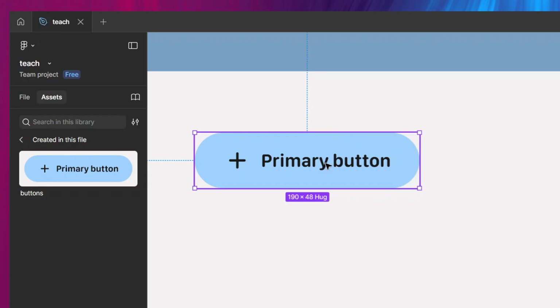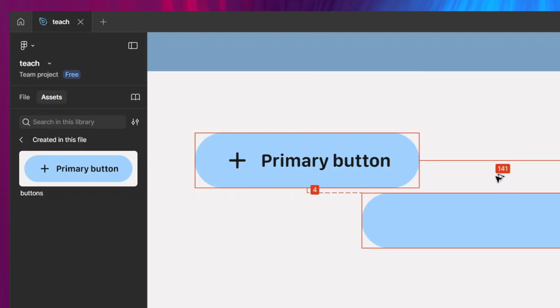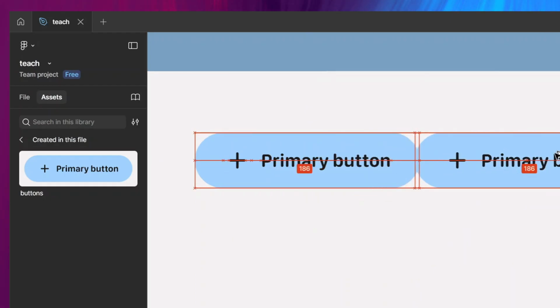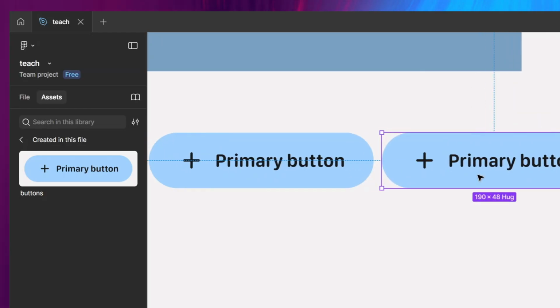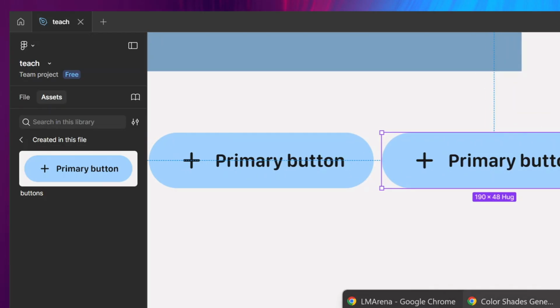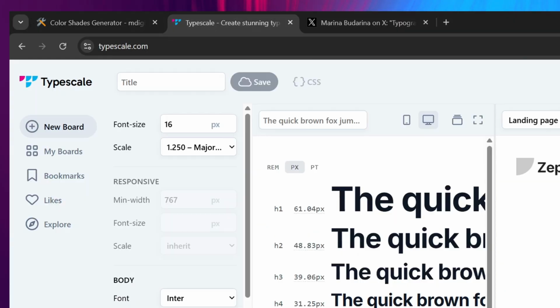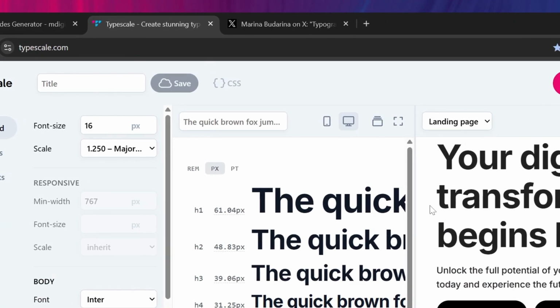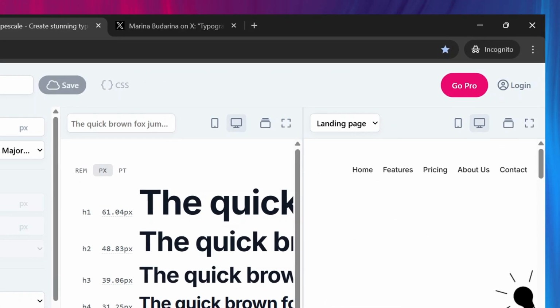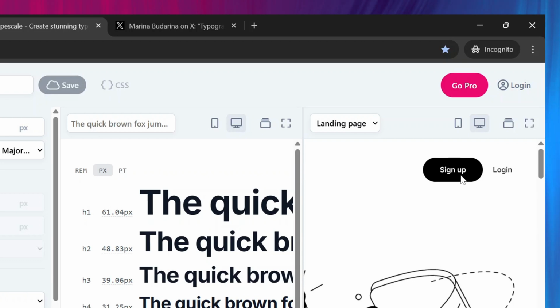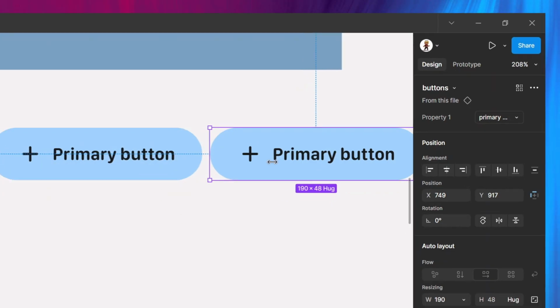So let's say we have our button over here, but in this other place we want it, let's say, in a site now. Let's look at that site I showed us online. I see in this site, here we have the primary button and we have the secondary button here. So let's go over to our Figma file. Let's say here will be our primary button, here will be our secondary button.